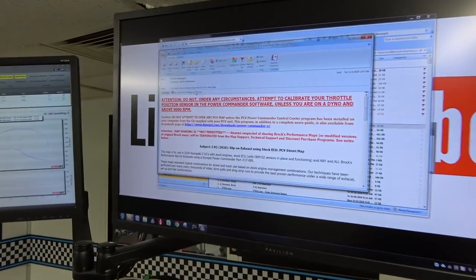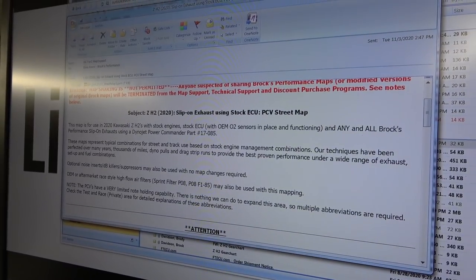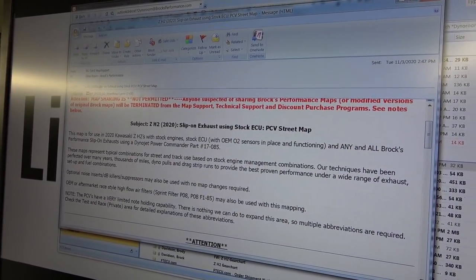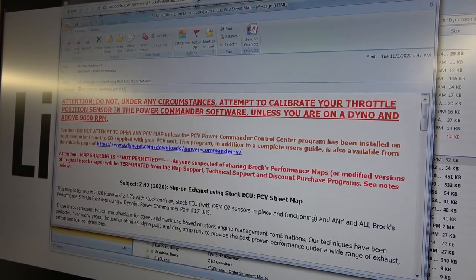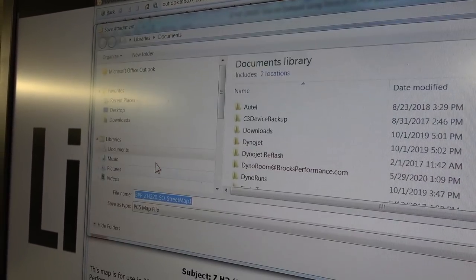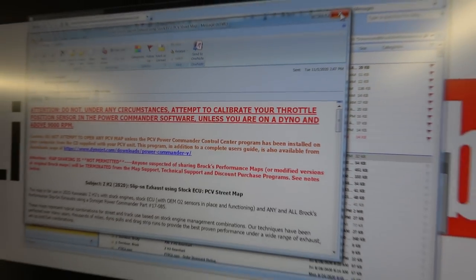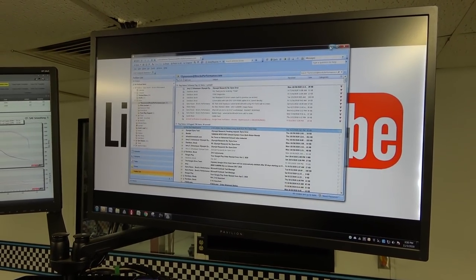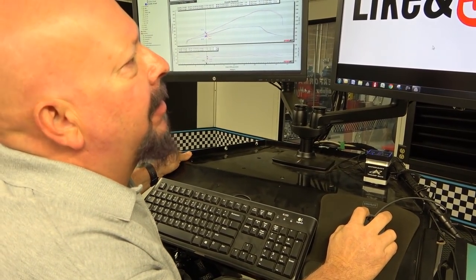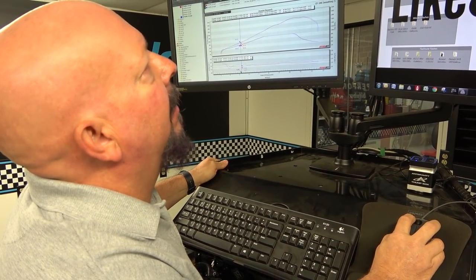All I'm gonna do, and we give you all the instructions to do this, we tell you what the map's for, what kind of pipe, do you have a noise insert, what kind of air filter, all kinds of stuff. And what we recommend you do is just save this map as what it is, put it on your desktop. I'll have people send me messages saying my computer doesn't recognize what you sent over, or it turned it into something else.